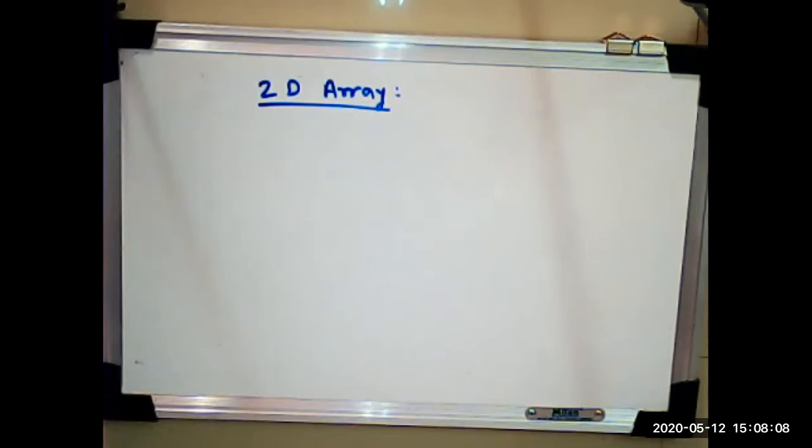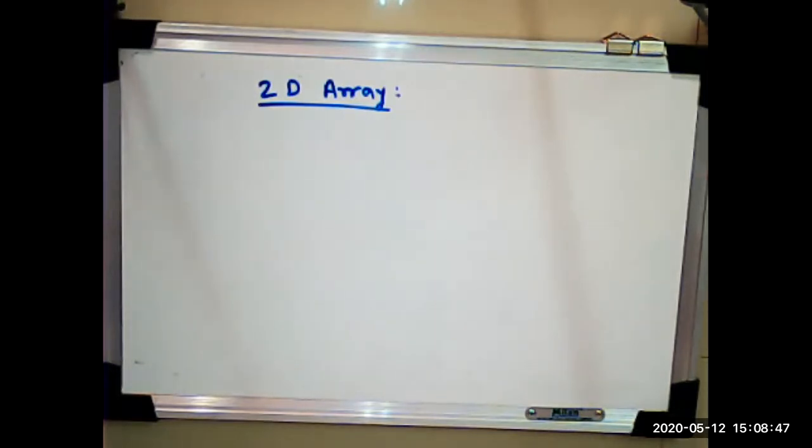But again, we have seen that the C language doesn't check the bound. It means that suppose you start with 0 and go up to 9. If the size is 10, the last index must be 9. But if you access a of 10, a of 11, then the C language doesn't give any type of error. It is perfectly valid actually, only if there is free memory there. If there is free memory, then your program will run.